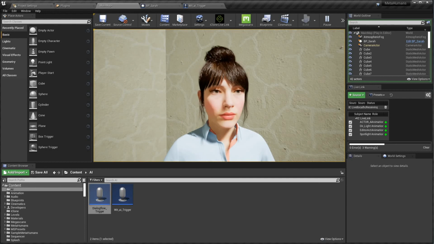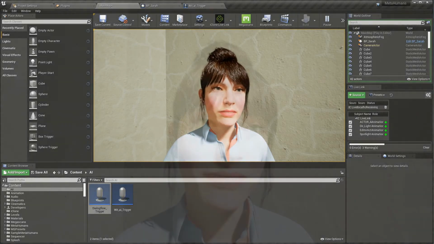So there you go, we've got a response in there now for Sarah when you say you like dogs. So you got to the end of me stumbling through trying to explain all of this. As you can see, it's a big process to set it all up and get it all going. But once you do have it all going, you'd be quite surprised as to how quickly you can actually push these responses out. You can make quite a few a day.